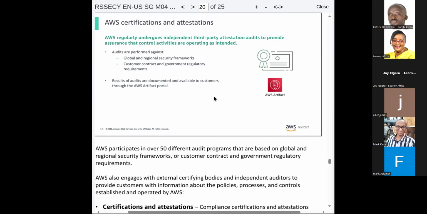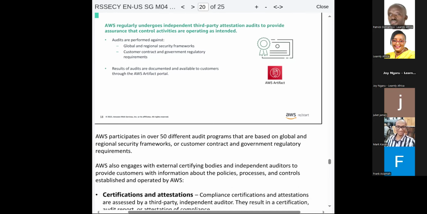So what happens is you want to get a certification of security. Let's say you want to get a certification, right? Maybe for security, the one is SSL/TLS. So what's going to happen is that number one, we're going to have an audit scope and tell us this is the security framework or the contract that you want, and then we're going to go and do an audit type. So it will tell us the third party attestations audits that should be done, and for the outputs you're going to be given the certificate and the audit reports and the attestation of compliance.